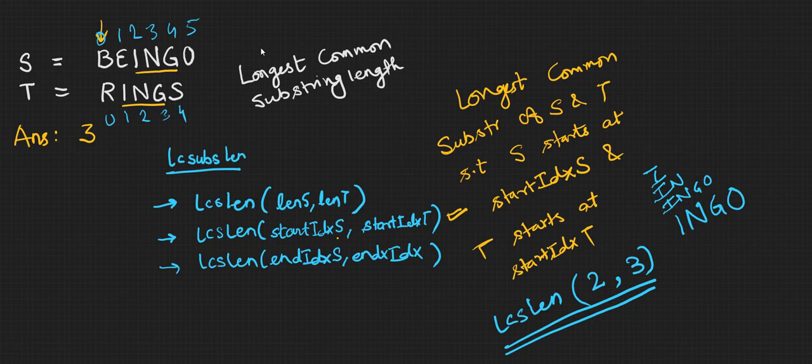Same way, if we take 3 as the start index of T, which strings are we considering? We can have "g" or "gs". Out of all of these, we are talking about whichever is the longest common substring length of them, and that would be the answer. So out of all these strings and those strings, do you see any common substring with both included? The answer is no. So this answer is going to remain 0. Okay, so this is our thought process for defining this state.